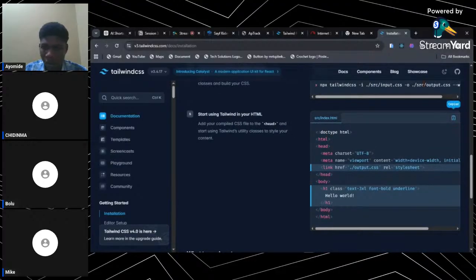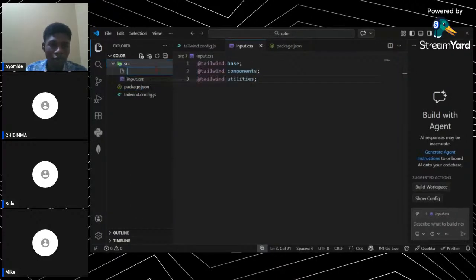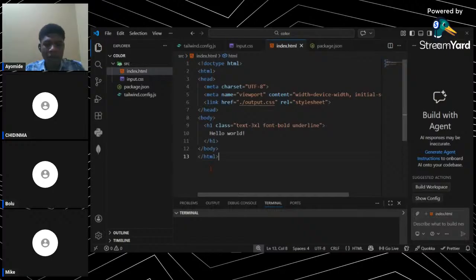So then we'll create our index.html inside our src folder. Then we run our terminal.